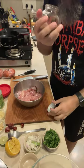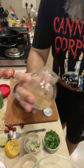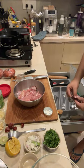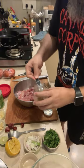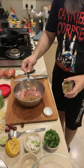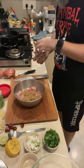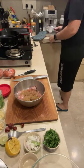So I'm going to take this. It smells lovely, a lovely heady smell of cumin. I think it's just cumin and coriander seeds and some pepper, if I'm not mistaken. I'm going to get out my teaspoon measure and get a good amount of this spice powder into the chicken, because this chicken is going to be eaten along with some dahi rice, or curd rice as we call it in India.